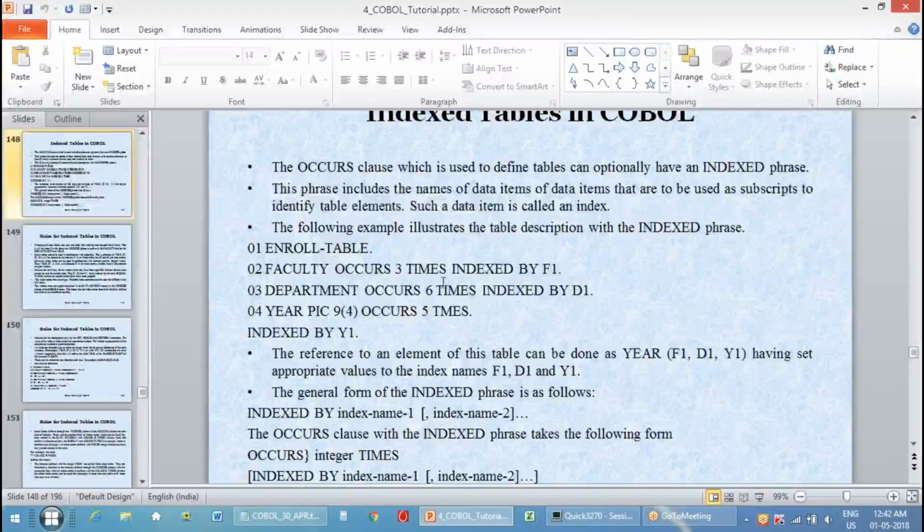See here, I am defining an index at all the levels. At the faculty level, it has an index F1, at the department level, an index D1, and at the year level, index Y1. Fine.